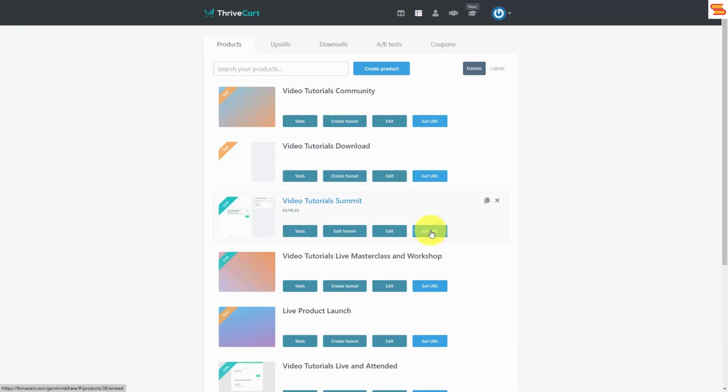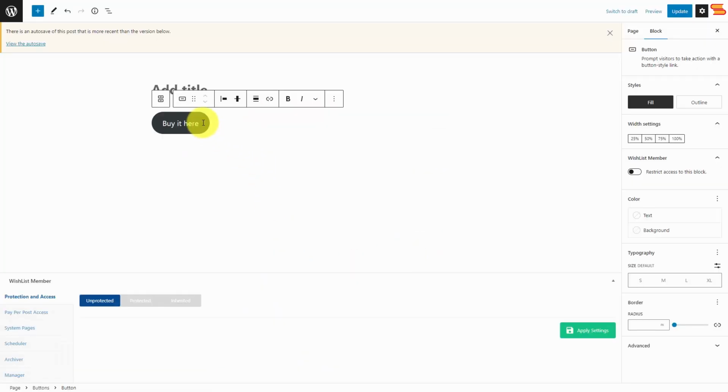That in effect is going to be the link that your customer is going to eventually click on from any site that you determine. And so, for example, assuming that we are using this button on this specific page, what we would do is we would look for the link for us to associate with this particular button. We will then paste in the link so that when the customer clicks on it, they'll be able to be taken to a specific checkout area.